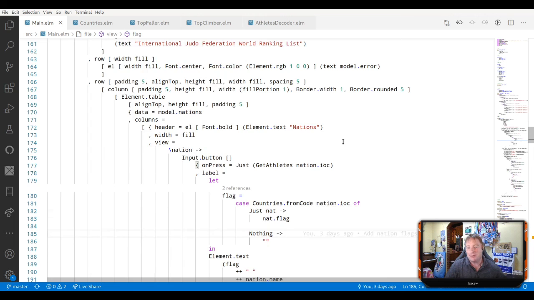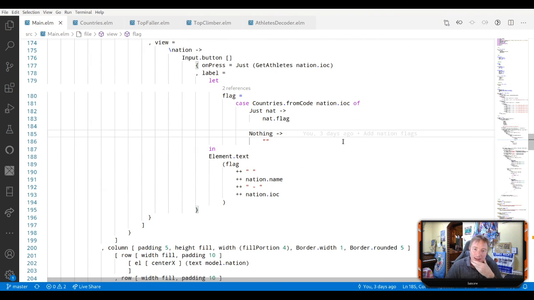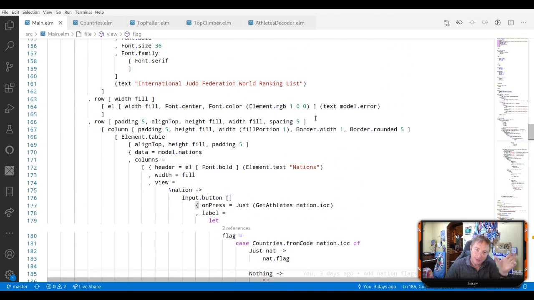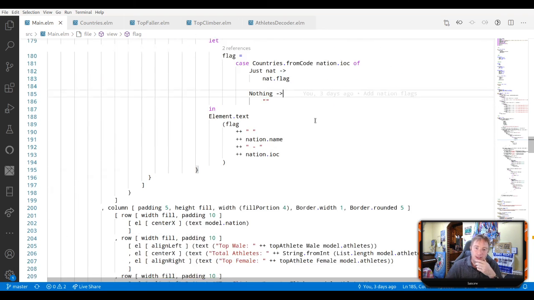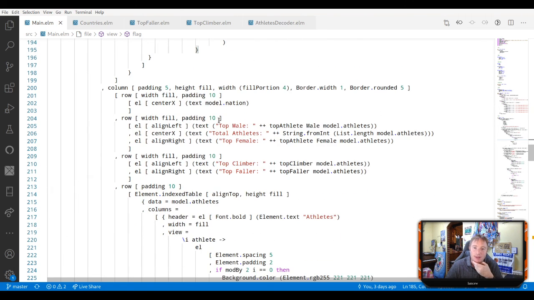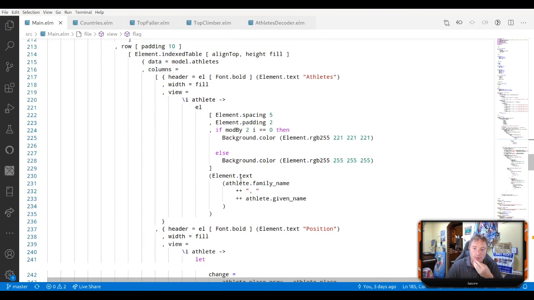Anyway, so we scroll down here, and this bit here is the left-hand column with all the text in it, and this is the athlete section with top male, top climber, top female, and then we get down here and we've got this index table.